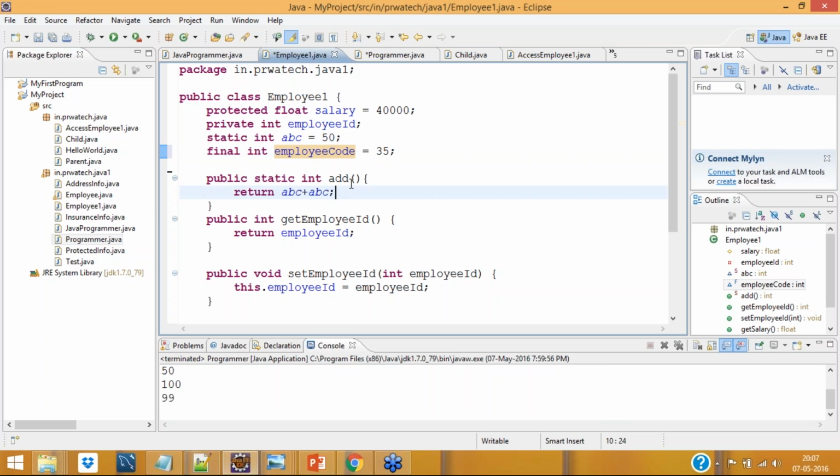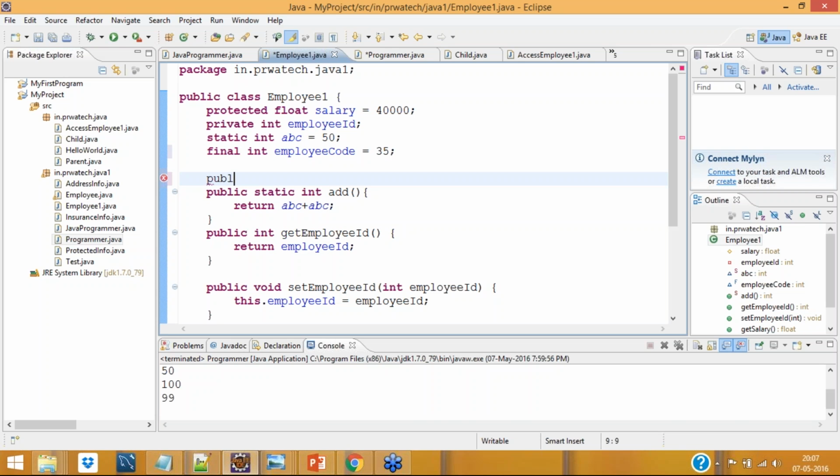So let's say it's a method. There will be another method, public final int get code of employee ID.